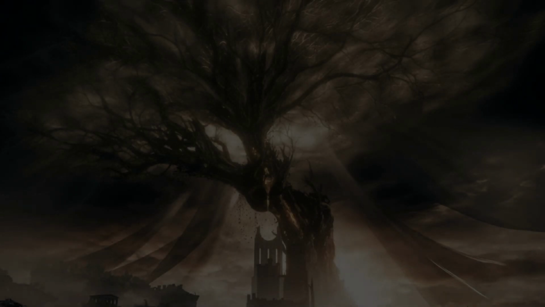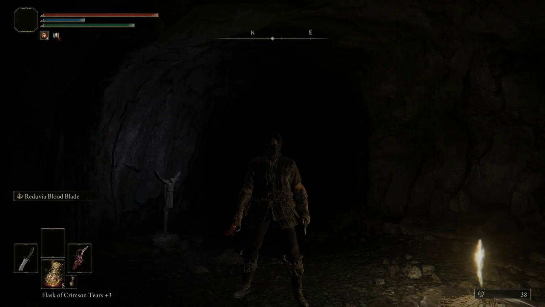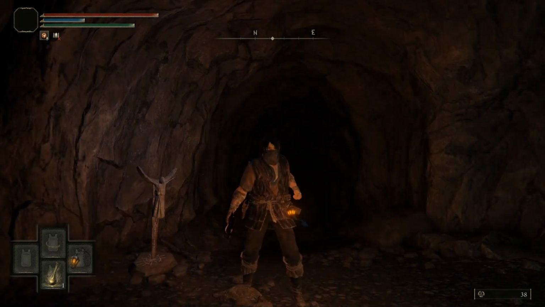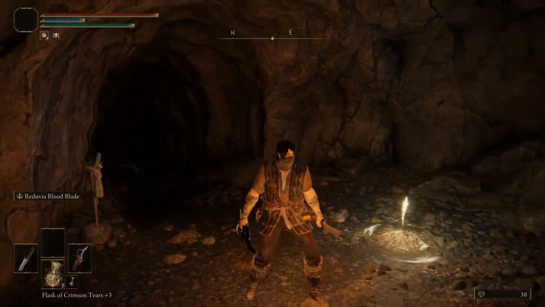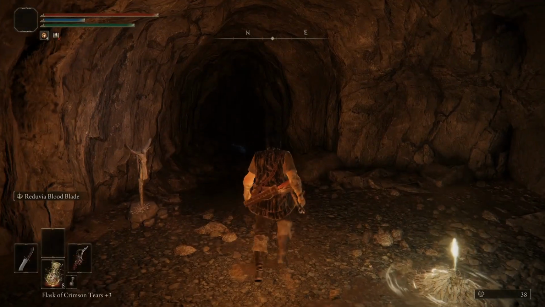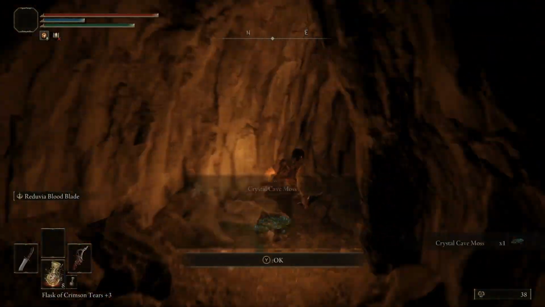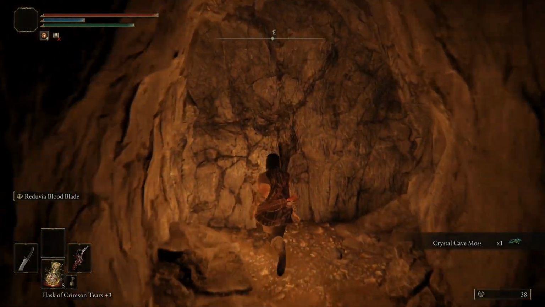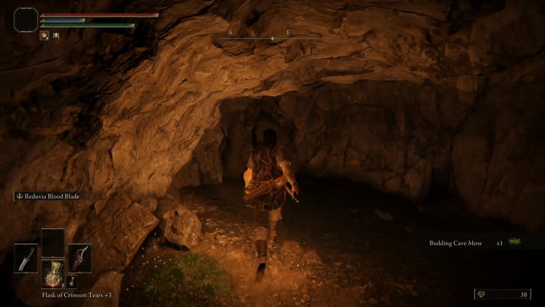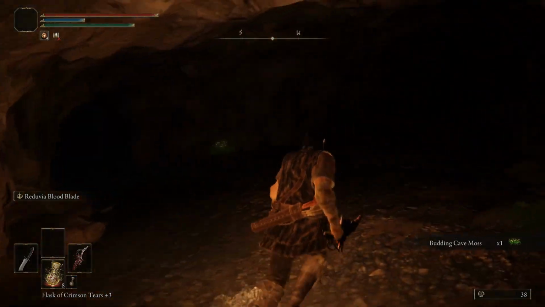A shadow is coming. We must prepare. Welcome back to Elden Ring DLC prep. We are heading to Sage's Cave here to get some stuff. Are we wildly underleveled? Possibly. I suppose we'll find out, won't we? Crystal Cave Moss. We got a lot of secrets in here, too. It's gonna be kind of the entire thing.